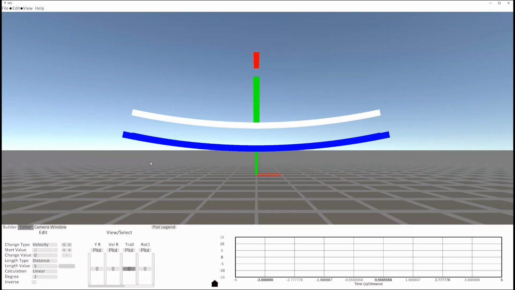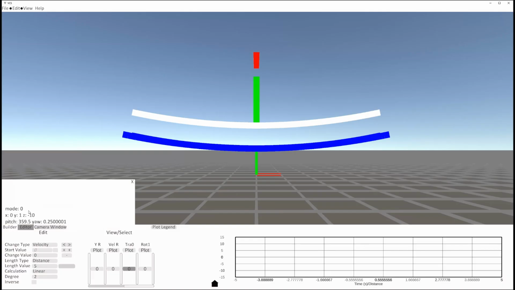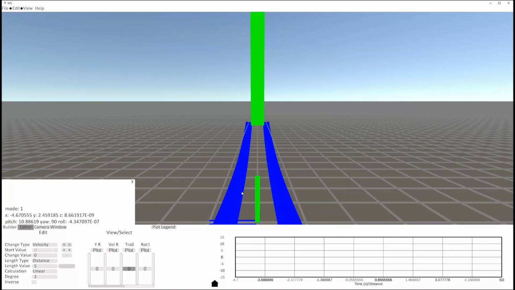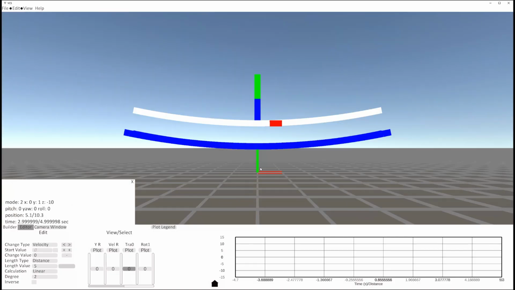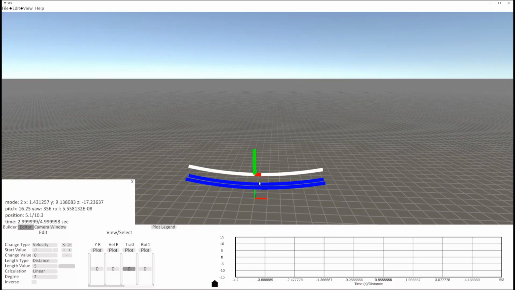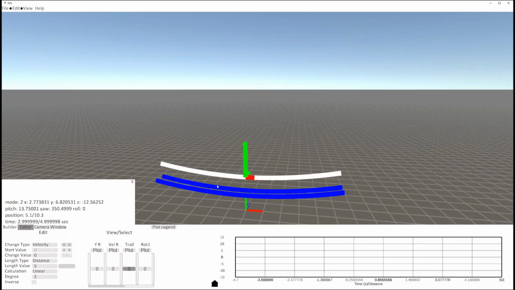Now, in order to get into the actual mode where we see the system, we have to change the camera view. Camera view mode 0 and 1 is just for the track. Once we get into mode 2 and 3, then we can see the system run. Using the buttons Q and E, we can change the time. Right now, since there's no action applied, there is nothing that happens.